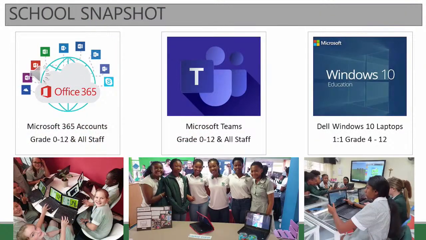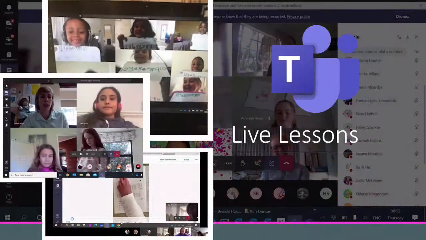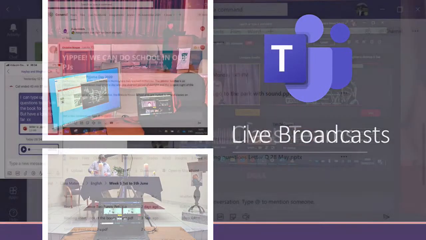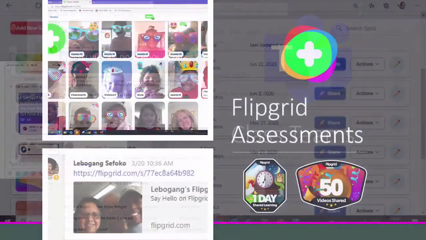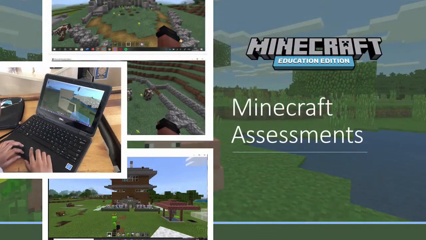We've integrated Office 365, taken Teams as a learning platform across the school from grade 0 to grade 12. We've used Flipgrid, we've used PowerPoint, we've used Forms for assessments, we've used Minecraft, so many variety of things to really integrate our school into a showcase school category. It hasn't been without its challenges, you must admit. No, it's been difficult.